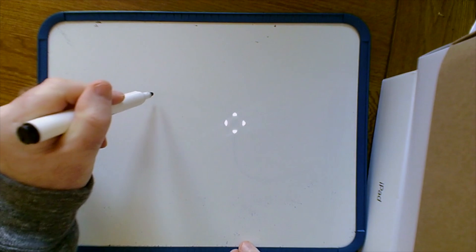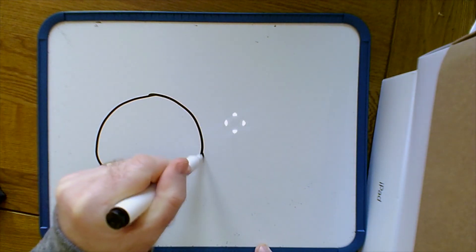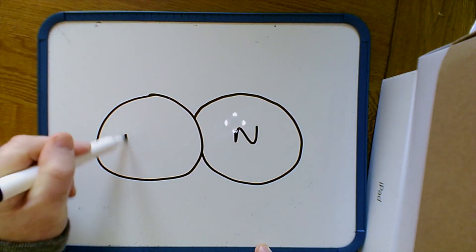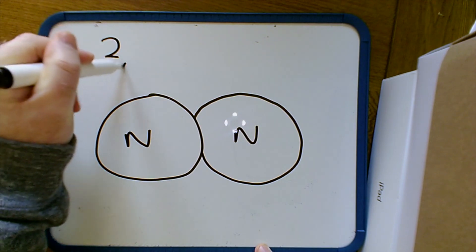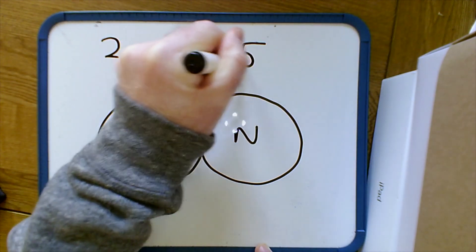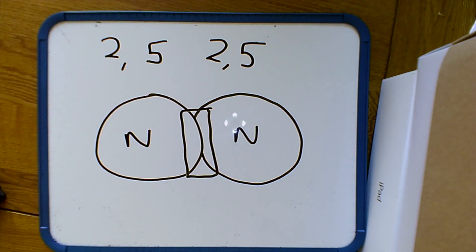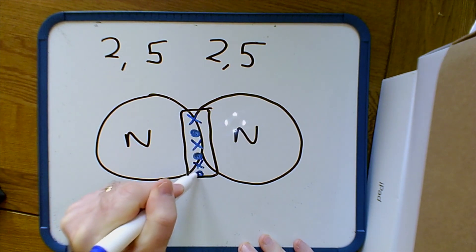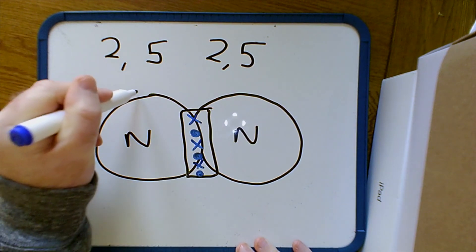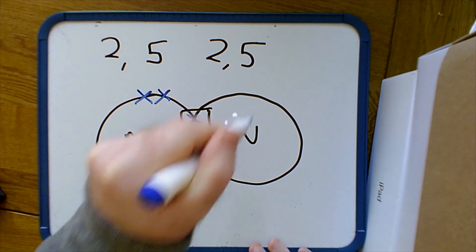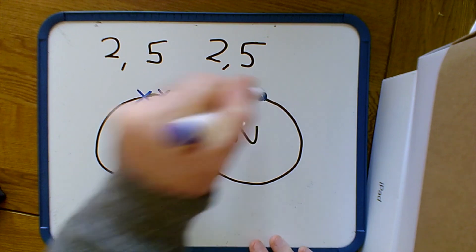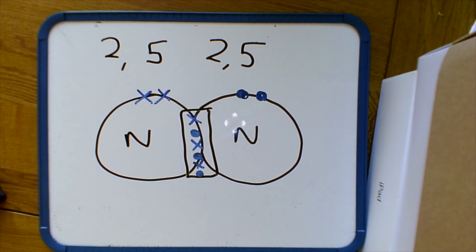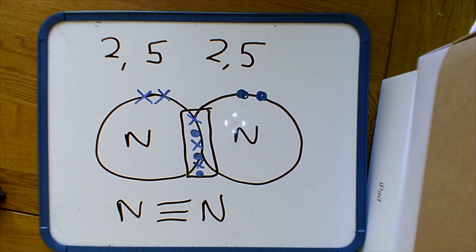Let's see how you got on drawing a nitrogen covalent bonding diagram. You should have drawn two atoms joined together. Nitrogen has an electron arrangement of 2,5, so I need six electrons in the shared box — three for each nitrogen to gain a full outer shell. There are three crosses and three dots in the box. Nitrogen has five electrons in its outer shell, so I put two more electrons around the outside. Each nitrogen now has a share of eight electrons, giving a triple covalent bond.